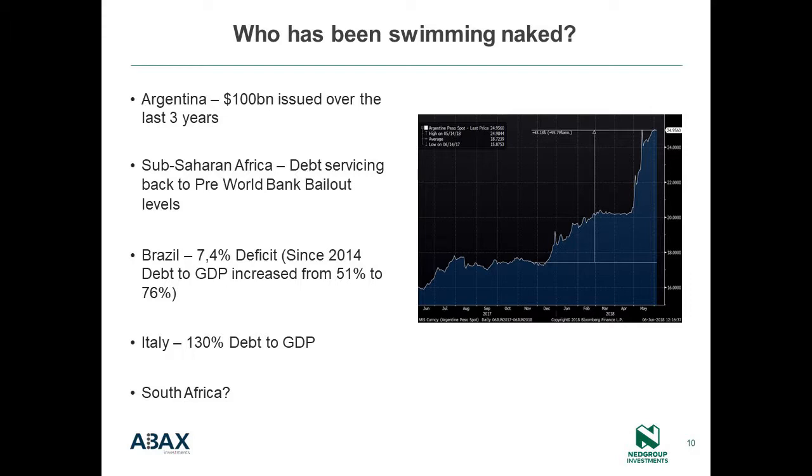Brazil is another interesting case study, where they had a change in government and were the darling of emerging markets. But the reality is, even though they spun a good story, they continue to run a 10% budget deficit, which makes our 4% and 4.5% budget deficit look very good in comparison. They've only reduced their budget deficit to 7.4% in the last year, but they've taken their debt since 2014 from 51 to 76% of GDP, and in the last 2 days they've had to tap into their reserves in order to defend their currency.